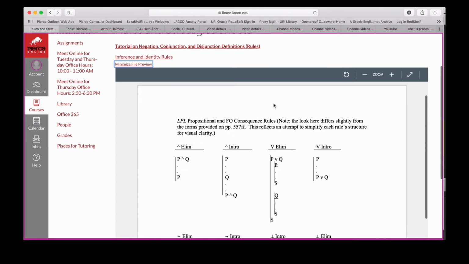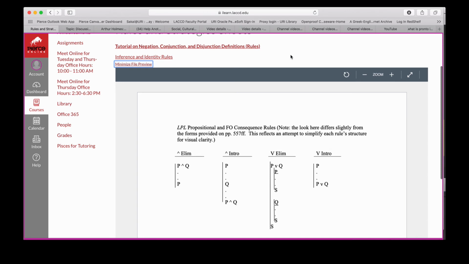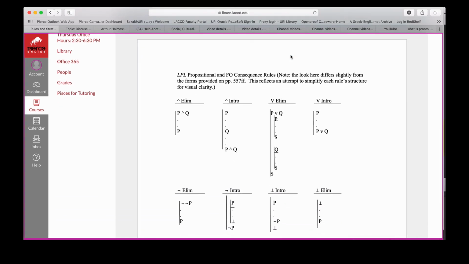And so notice that what you're seeing here, I won't scroll down too far because we haven't got to chapter 7 yet. And again, we haven't yet got to our negation elim and intro rules, but you can see that what I offer here is a more visually simple version of the rules we've just discussed. But I appreciate the rules as they're presented in our textbook because those are technically correct. And by technically correct, I mean, for example, it doesn't matter how many conjuncts we have.